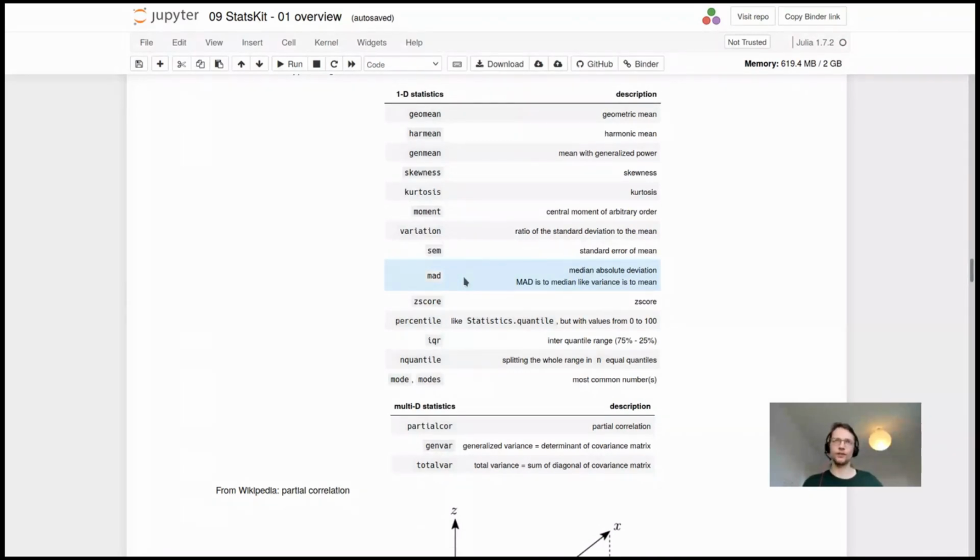And everyone knows that, but there's an alternative to the variance also. This is something which not everyone knows. So this is the one, the median absolute deviation, the MAD. This is the stable alternative to the variance. So very, very important and simple statistics.